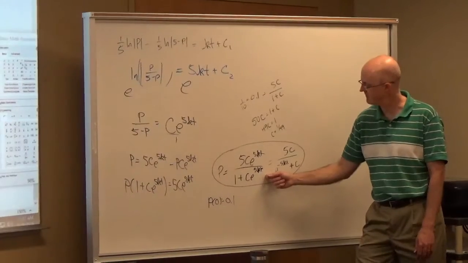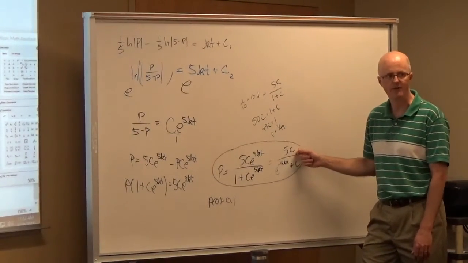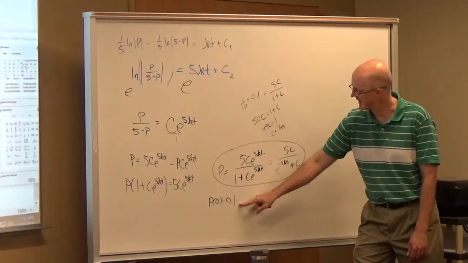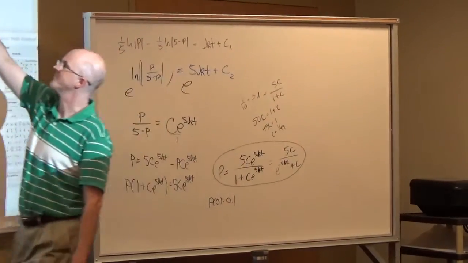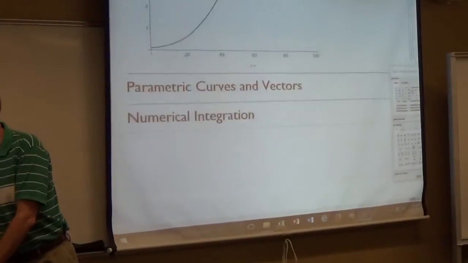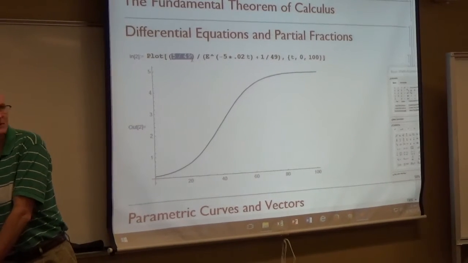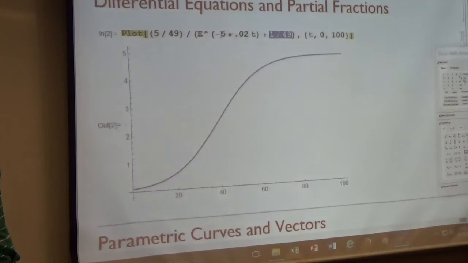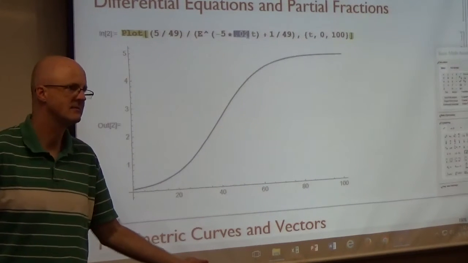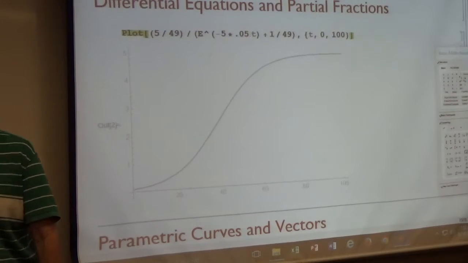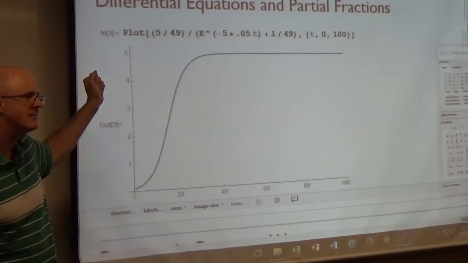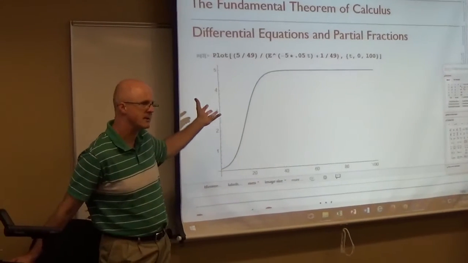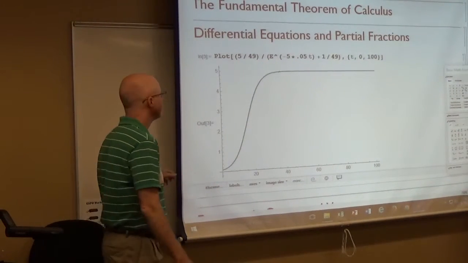There's p as a function of time for a general c. It's called a general solution. If you have an initial condition like 0.1 representing 100 rabbits, you can solve for c, plug it in there like I did, and indeed it had a graph that looked the way that I hoped. I plugged in c equals 1 over 49. It was 5c up on top. There was a c here. I picked k equals 0.02. I could have picked something else. I picked, for example, 0.05. It'll still have the same kind of shape. It just increases faster. Okay. Different k's produce slightly different graphs. Question back? No? Okay. All right.